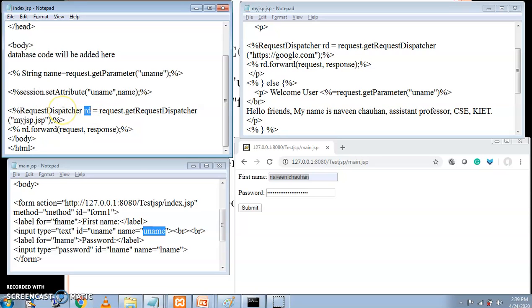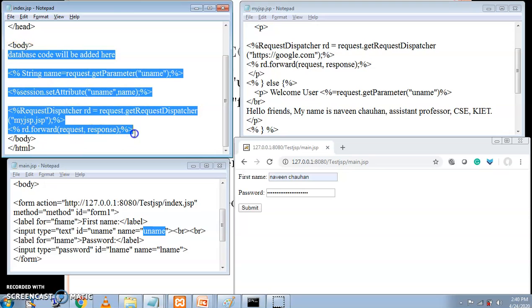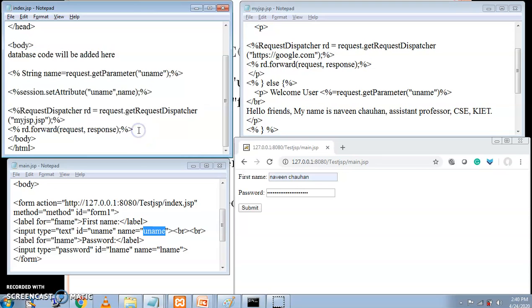This class has a method that is forward. You can refer to some good blogs where you can see the difference between sendRedirect and forward. I'll just give a moment on these two techniques. If I'm on the client side and I want to redirect to the Google page, in that case I will use sendRedirect, the request.sendRedirect method. Why? Because the data is already handed over to the server, now it is the responsibility of the server to check and create an attribute. So it means now we are on the server side.